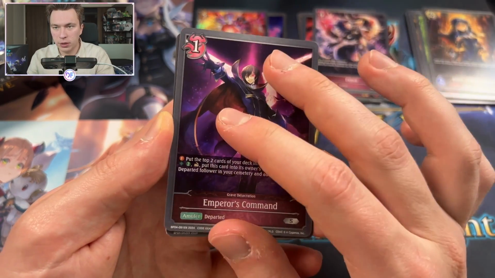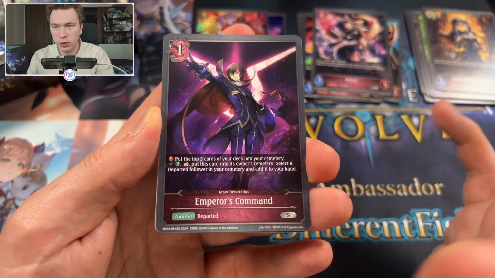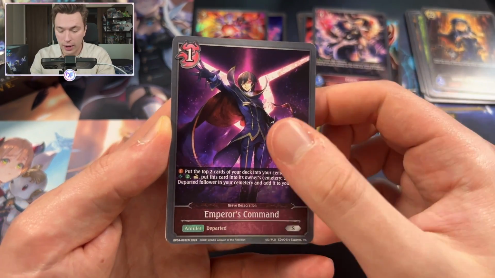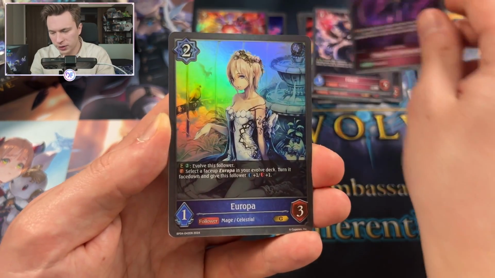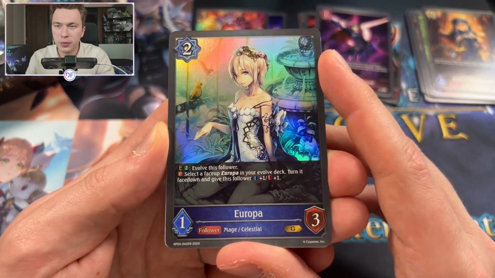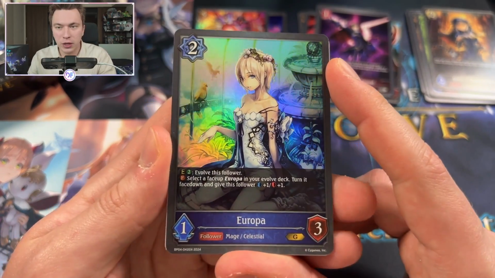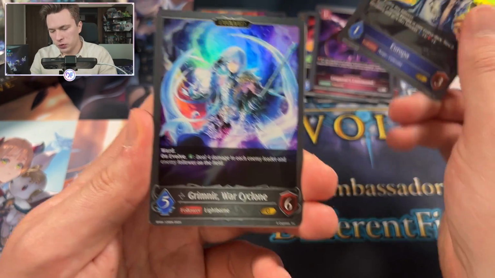On play, it's an amulet, mills the top 2 cards of your deck, and then you can pay 2 and put it to the cemetery to get a departed forward back to your hand from your cemetery, which is really nice with Ektar, which is also Lelouch in this set. Europa does see some play in a couple decks. She basically lets herself refresh herself in the Evolve deck while buffing herself, which is pretty good for a gold.